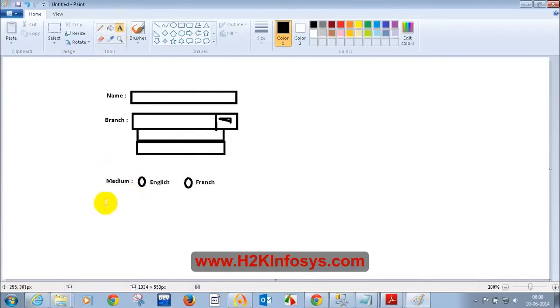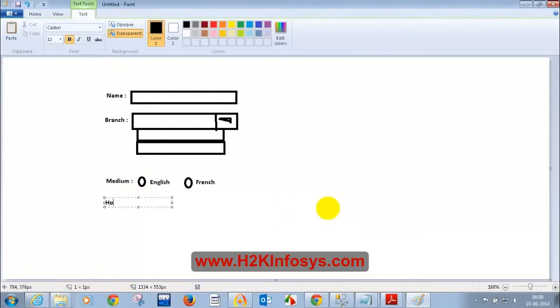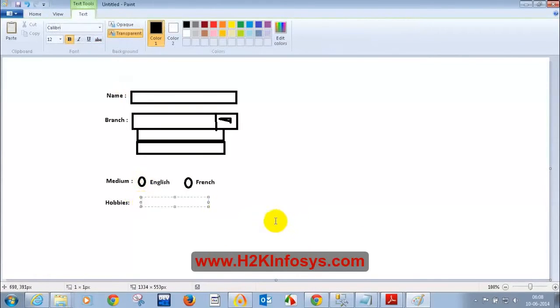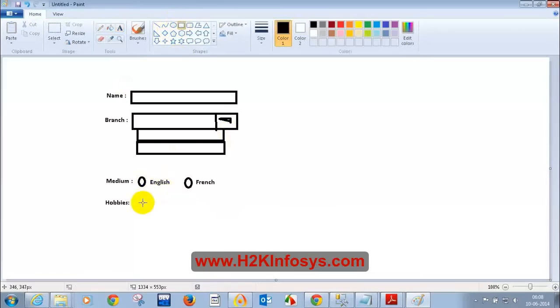And we have something called hobbies. In hobbies you can select one or more options. You will see a small box like this, and you will see some options. What is this?